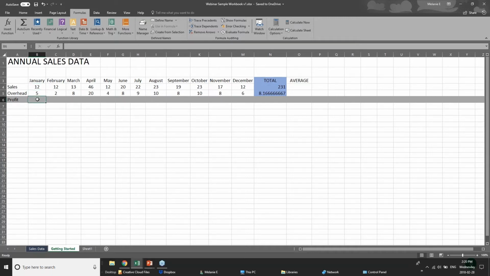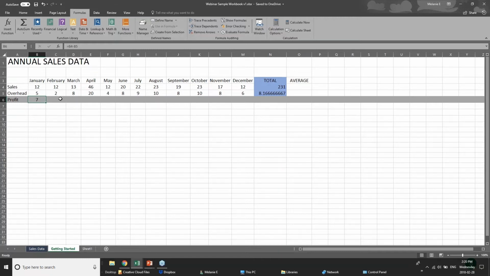Like any time to tell Excel, let's start a formula, I'm going to do equal sign. Now, in this case, I want to subtract. So I could do subtract, or what I could do as well is I could take this number, B4, and I'm going to minus, and I'm going to press the next cell underneath, and you'll see B4 minus B5 equals 7. Great. So now I have my formula. You'll see when I go on the cell, there is my formula up here as well.